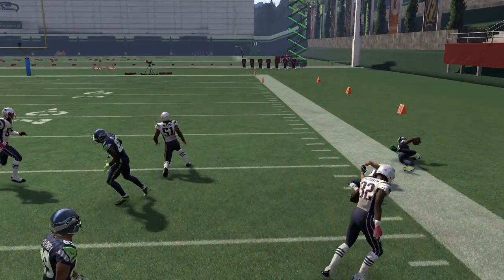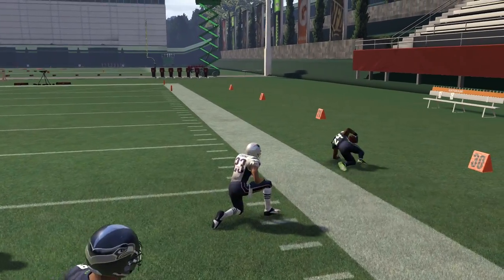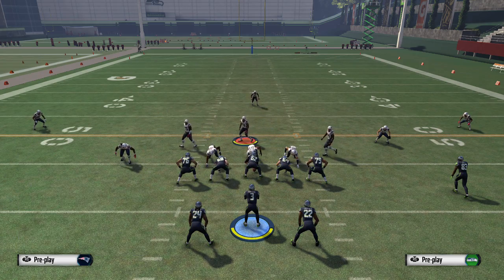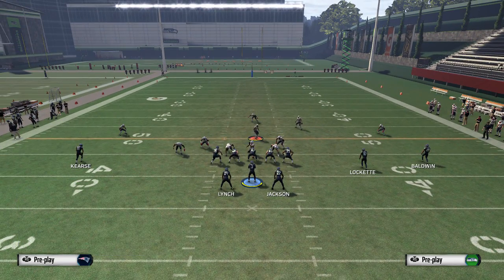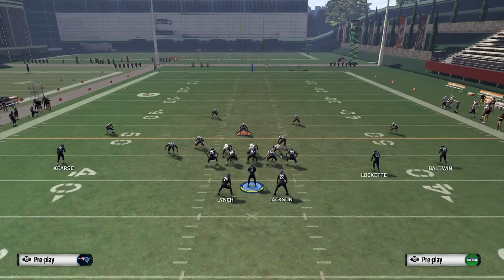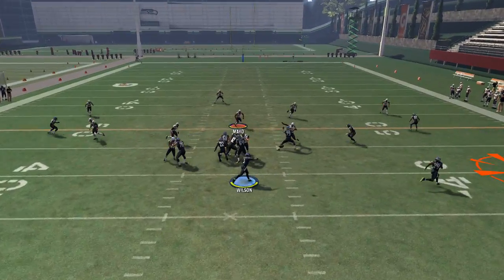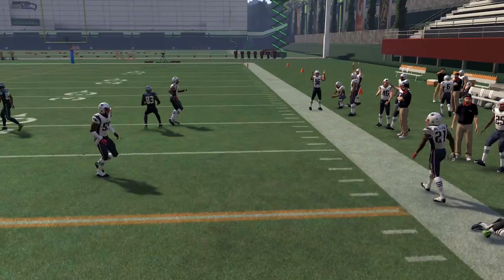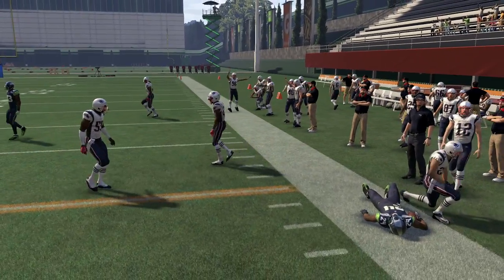As soon as your quarterback turns, and keep in mind, they're only rushing 4 people, so they're not even blitzing anybody right now, technically. If they were blitzing some, obviously you would end up with a bigger game. But watch Wilson. As soon as he turns, boom, hit that throw. No pass lead, just a bullet pass. And I can't tell you how many times I've broken that for touchdowns.